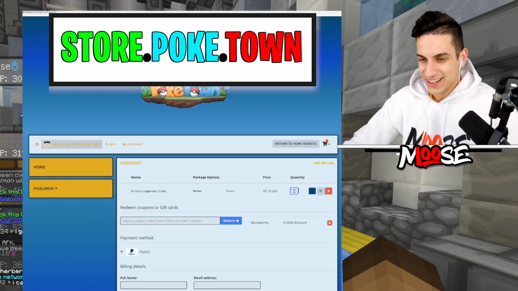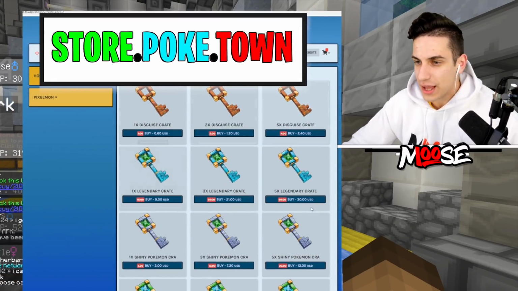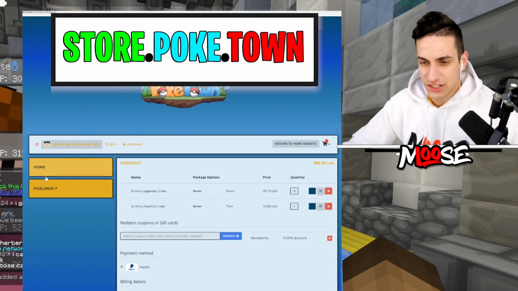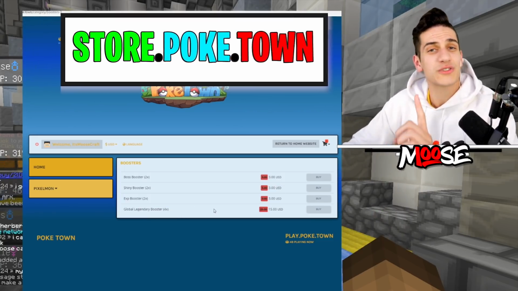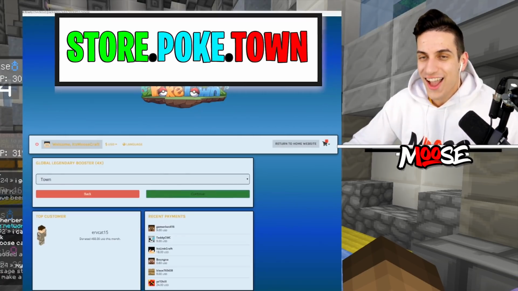Oh, man. How about this? Let's actually buy some more shiny Pokemon Crates. I'm gonna keep getting some more legendaries and shiny Pokemon. So it'll be pretty lit. I'll do it. I'm just going to do it. YOLO, bro. And for the Moose Army, I'm gonna get us a global legendary booster, so I'll be using this on the server. Now, this only works for about an hour, and once people are online, it's crazy, bro. It's absolutely crazy. And we're good to go.